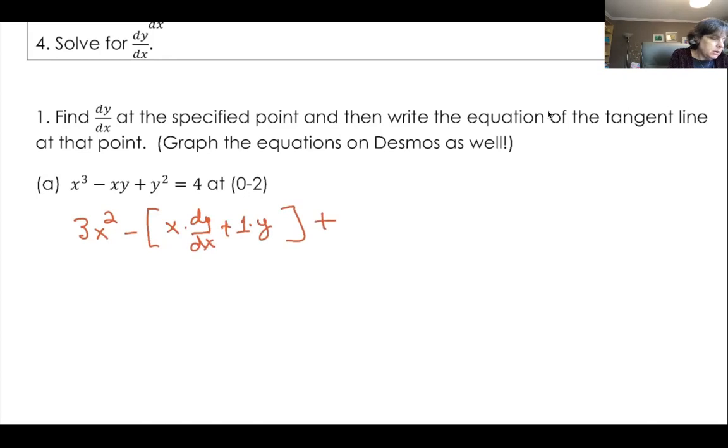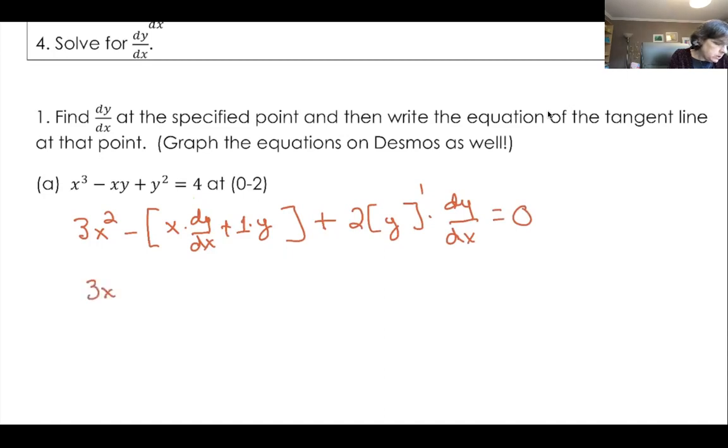All right, plus. So now I'm ready to take the derivative of the y squared. So basically that's like something squared. So you do 2 times your something to the first power. My something is y, times the derivative of my something. So that would be y prime, except I want to write dy/dx is the notation I'm using. You can use y prime. Right now I'm using dy/dx. And the derivative of the 4 is 0. All right. After that step, basically I just need to solve for dy/dx.